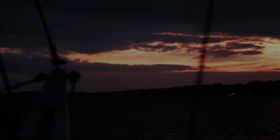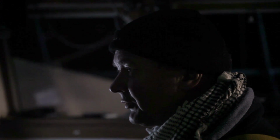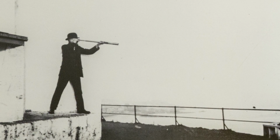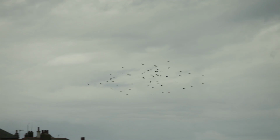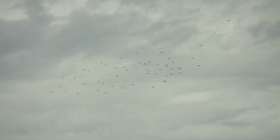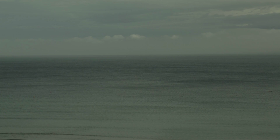Years ago, they used to fish for pilchards in the daylight. This is back in the 1600s, 1700s, 1800s. They would have a huer looking on the cliff, looking for patches of dark water where the shoals of pilchards were close to the shore and where birds were working them as well. And then they'd give a hue and cry for the boats to be manned and go out there and shoot the net around the pilchards.